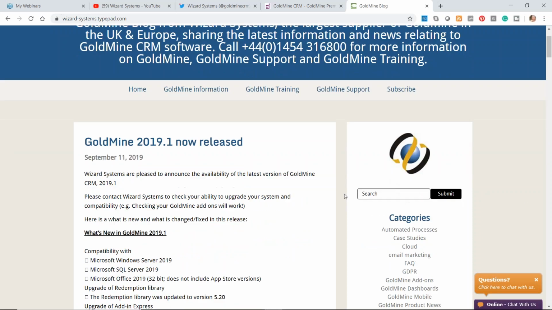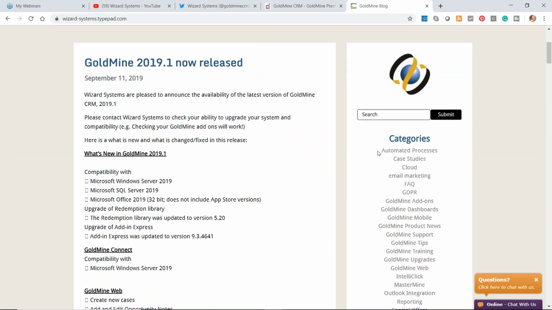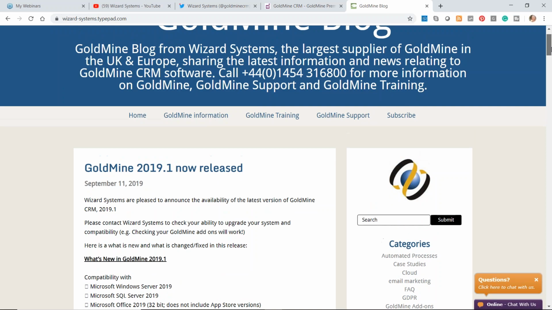Hundreds of hints and tips up there on GoldMine, and you can search there for different hints and tips. And often these hints and tips are undocumented. You won't find them in a GoldMine manual or PDF or help file. They're things that over our 25 years of implementing thousands of GoldMine systems we've just learned, and we want to share those best practices with the GoldMine community.